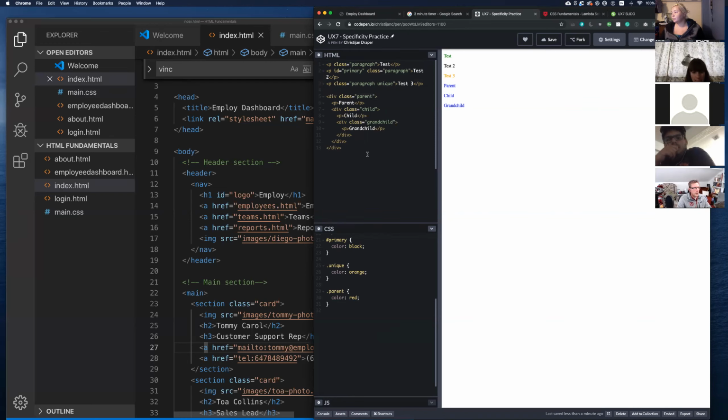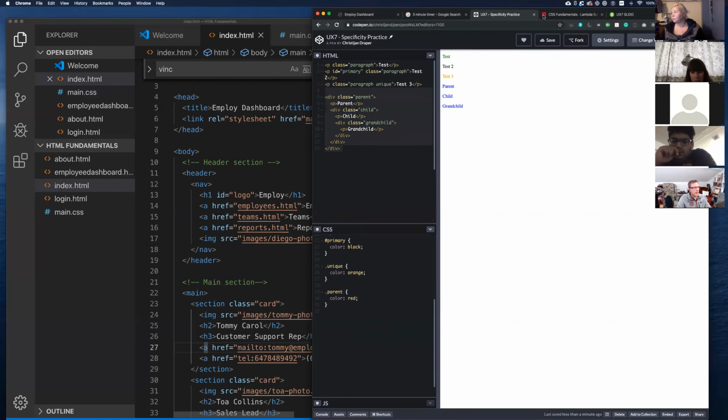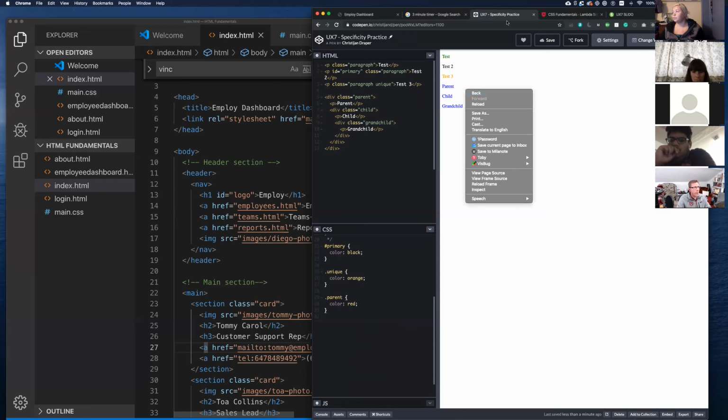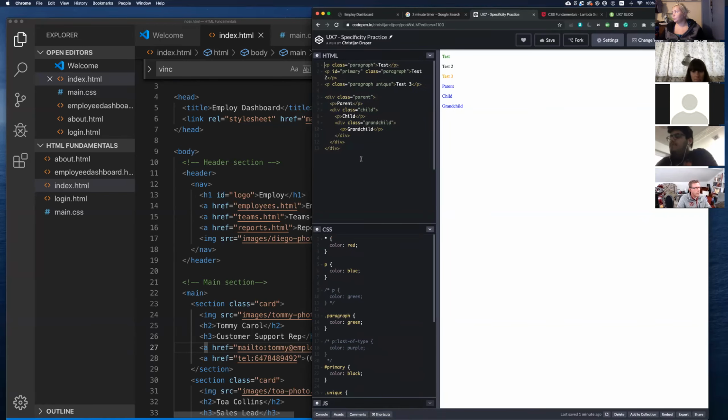I don't know what's going on here. Let me start this. Is anyone seeing an error in my code here?